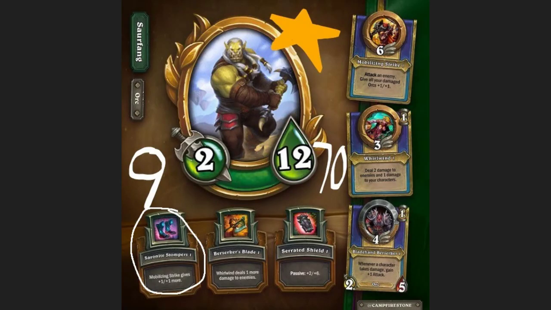So I'll go over Sourfang. He has Serenite Stompers as his equipment, which gives +4/+4 more on his Mobilizing Strike. What his Mobilizing Strike does is it attacks an enemy, then gives all your damaged orcs +3/+5. So with the equipment, that's +7/+9 to all your damaged orcs after he attacks. And he's attacking at 6 speed, which is not the fastest, but it's slower than your other two orcs, so you can ensure they're going to be damaged. So that's the general game plan.